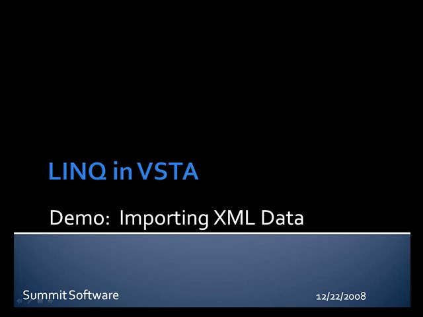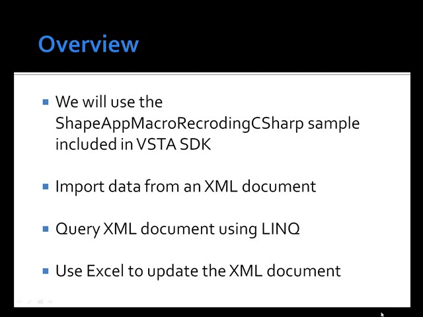This is a demo on using LINQ in VSTA. For this demo, we'll be importing XML data using LINQ. And for this, we'll be using the ShapeApp macro recording sample, which is included in the VSTA SDK. And as I said, we'll be importing data from an XML document, in this case, data on shapes. To do that, we'll use LINQ to query the XML document, and then we'll use Excel to update the XML document to show where Excel fits in the VSTA XML LINQ story.